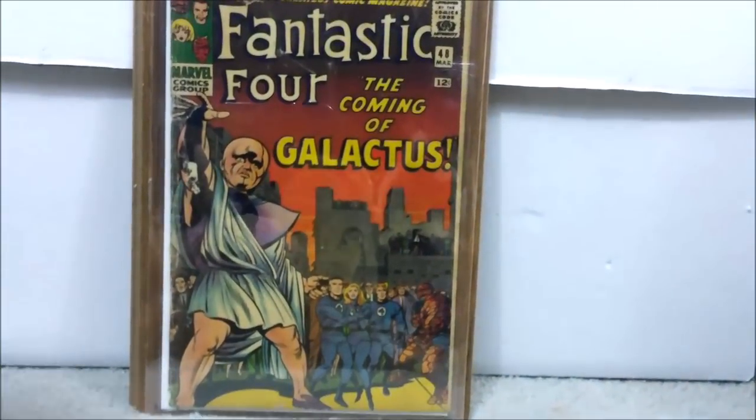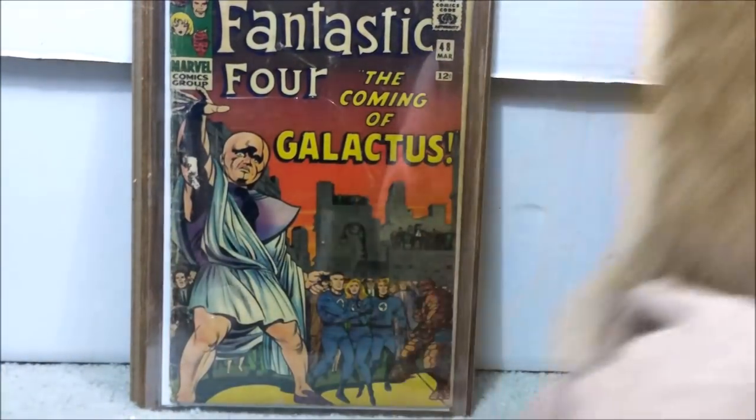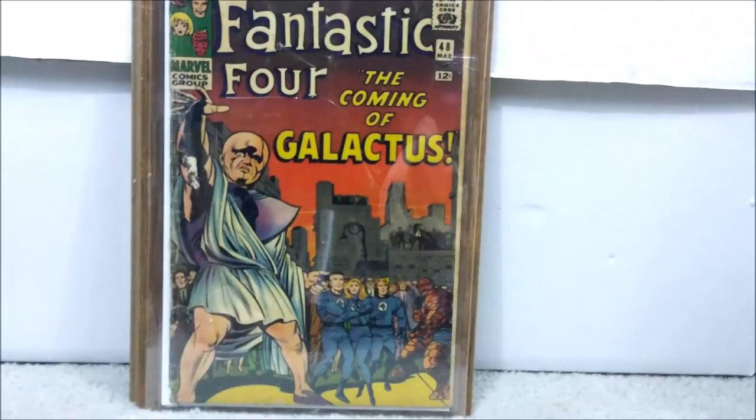I highly doubt they would make that same mistake as what Fox did. But I guess we'll see if they learn from other people's mistakes. I don't think they'll do it.